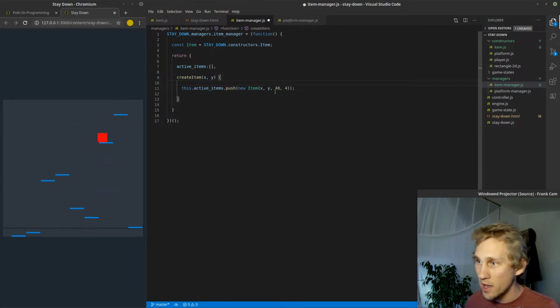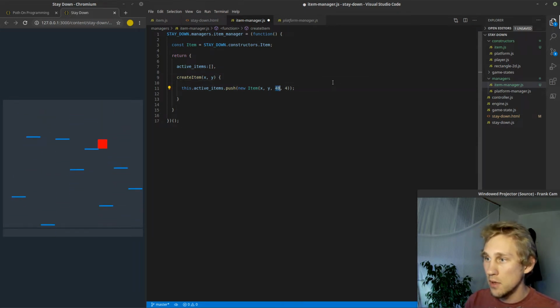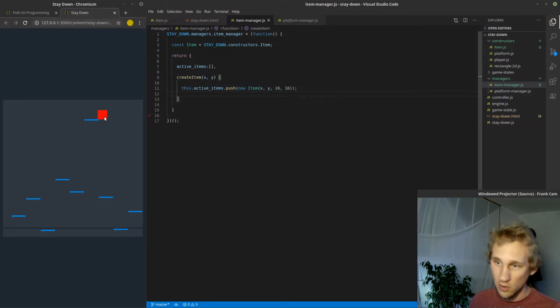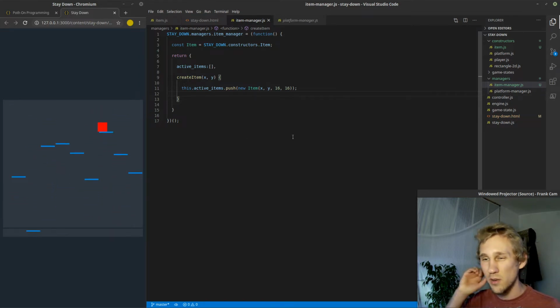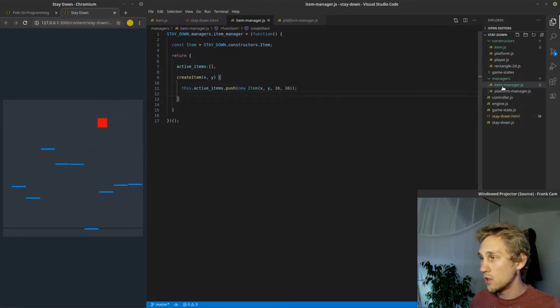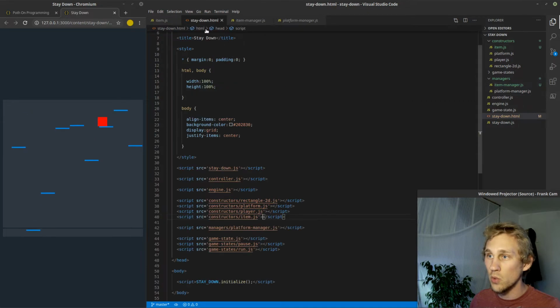at x y, and the width is going to be, let's make the width of the hitbox, because the graphic is going to be different than the hitbox. Make the width of the hitbox 16 and the height 16. So we got a pretty small hitbox, a quarter the size of our player, but that's going to be fine because the item's not going to be as big as the player. And just like that, we got the item manager, a super sparse item manager, but it'll do for what we're doing, which is just throwing it on the screen.